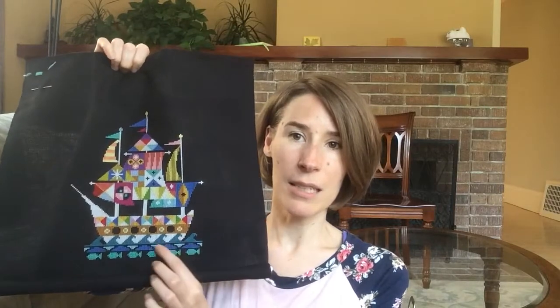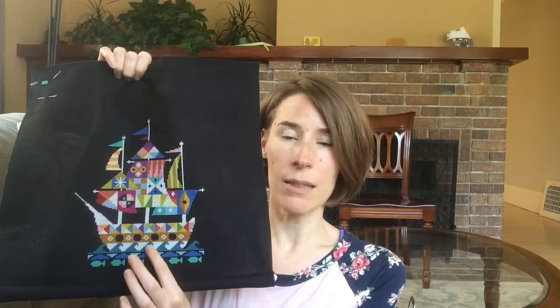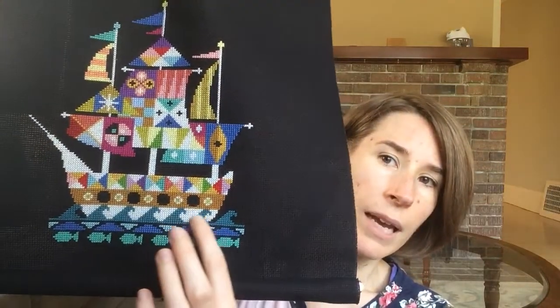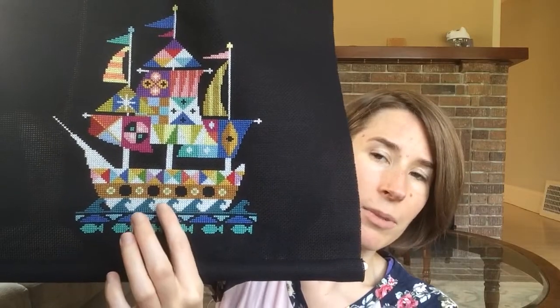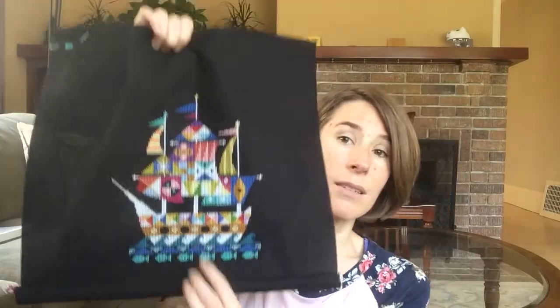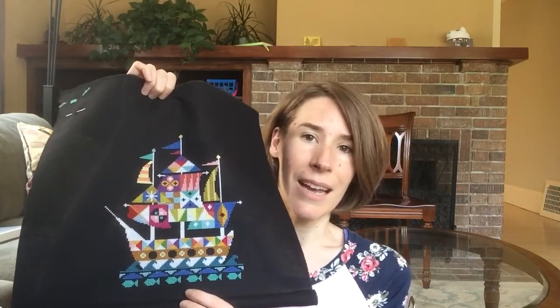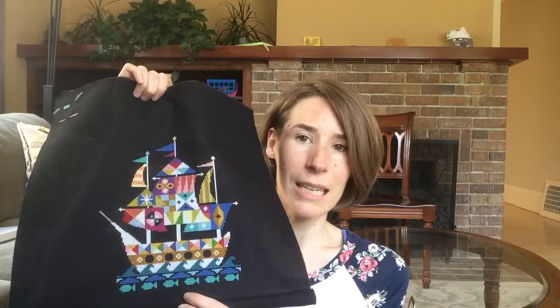I was getting really tired of it when I filmed the last video. I was feeling pretty burnt out on it, and that went away right after I filmed the video. I got excited about it again, and I got to this first border with the white and the really deep turquoise, and with this wave shape, that was really fun for me to do, and it was a new color that hadn't been used yet in the pattern, so it got interesting again, and I've really been enjoying this project.